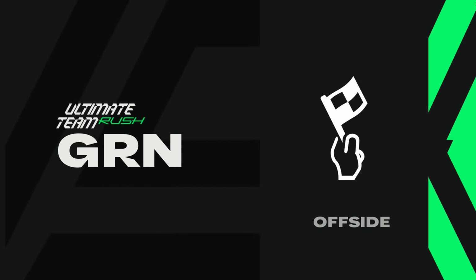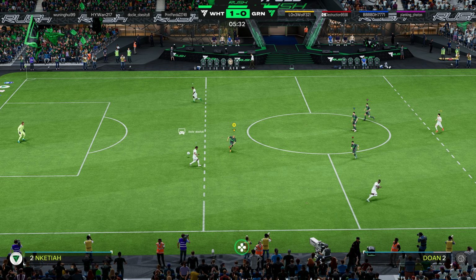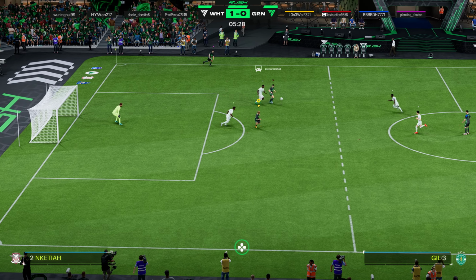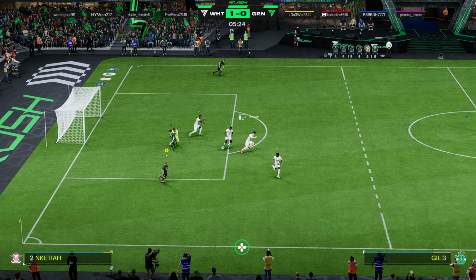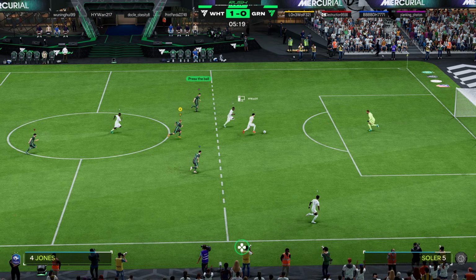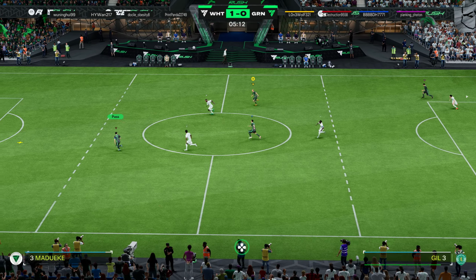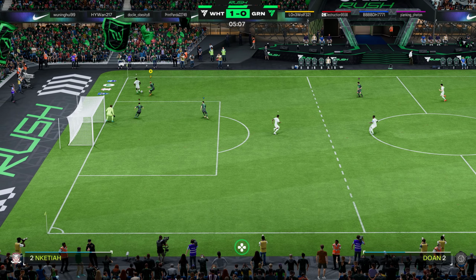Player called in an offside position. And they've got the ball back in play. Time for a throw-in. Great chance here against the keeper. A fantastic save by the keeper. They can beat the keeper from here. They look to be on here. Going for the tackle. Could be on level here. Nicely read by the keeper.